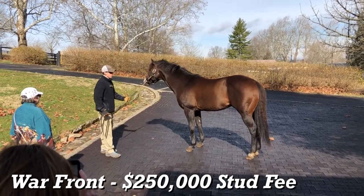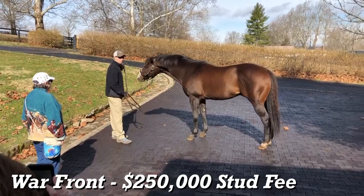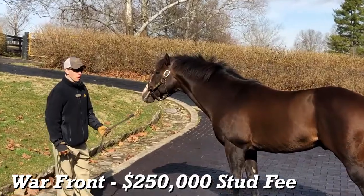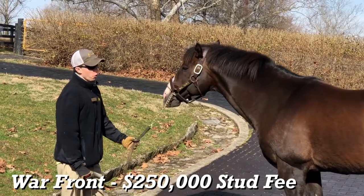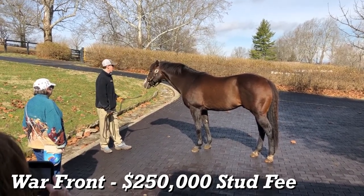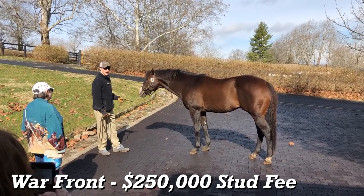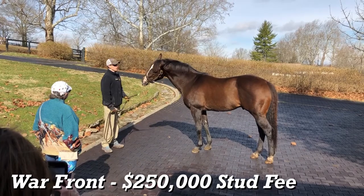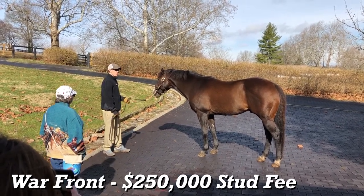This stallion here has a 15% stakes winners from runners percentage. The golden rule for elite stallions of the world is getting that 10%, and when you're finding out at 15% you're really considered a breed-shaping stallion. He's breeding some of the top mares in the world — probably the best mare bred to him this year was Champion Older Mare Beholder, who won several Eclipse Awards over her career. He's also bred Champion Older Turf Mare Lady Eli, who sold last November for $4.2 million. He's the leading sire in North America by yearling sales average, with yearlings selling for an average of over $700,000. He was also responsible for the sales-topping colt and filly — the filly being a half-sister to 2016 Kentucky Derby winner Nyquist, and the top-priced colt at $2.4 million being a half-sibling to Belmont Stakes winners Jazil and Rags to Riches.